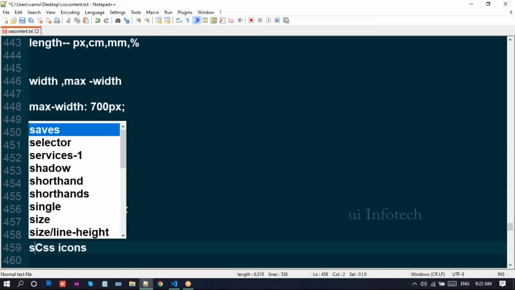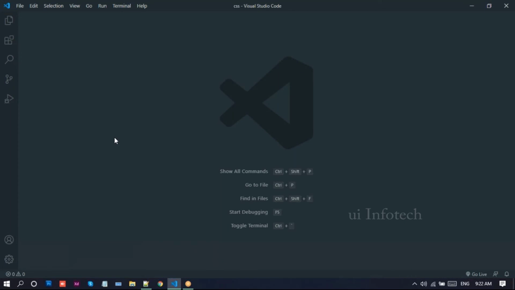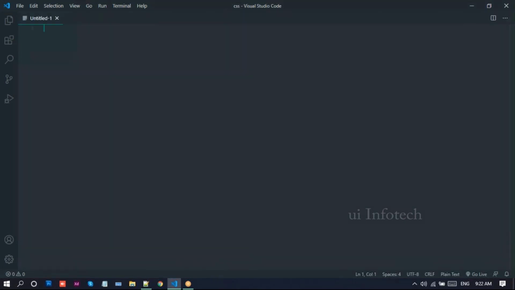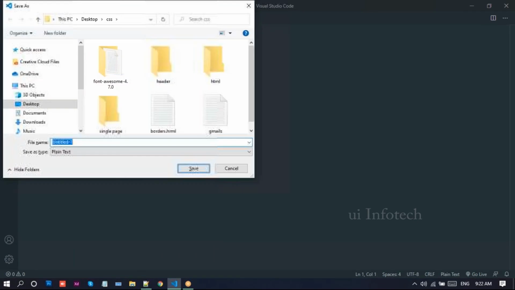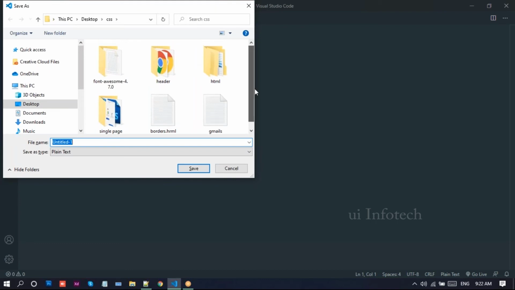Min width, we can write 701, means above 700 up to 1600. Like this we can calculate height and width. I'll show an example of how min width and max width work.